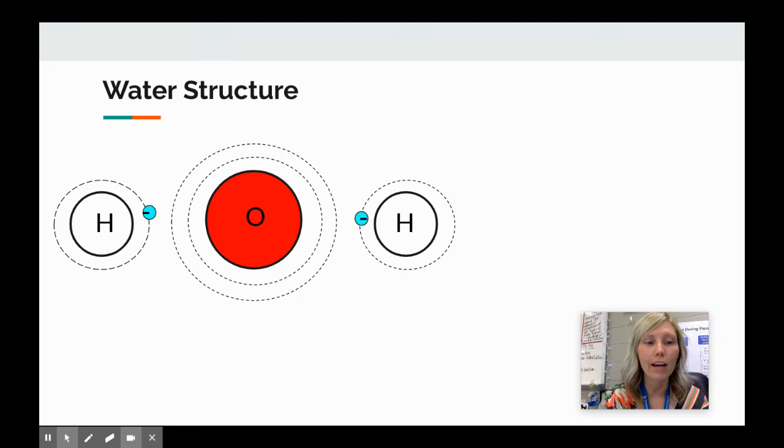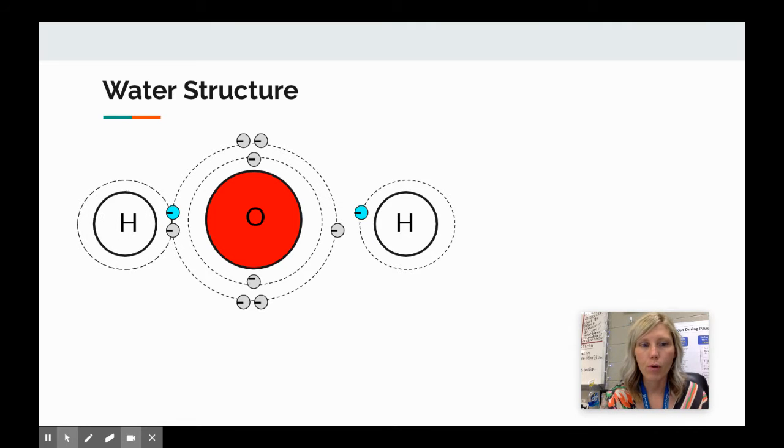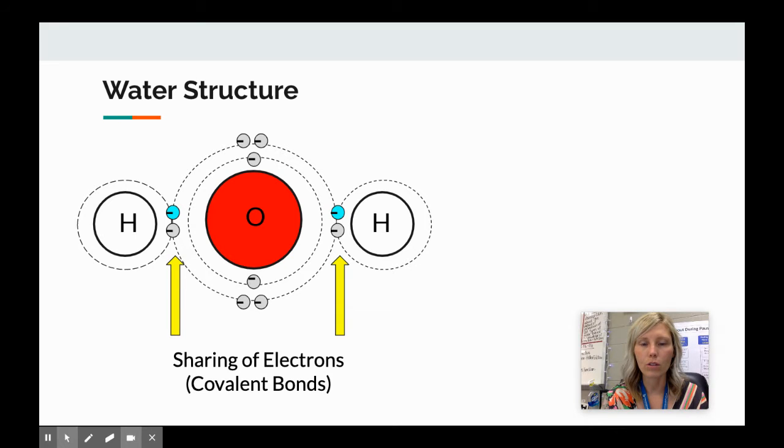Okay, on the outside of the hydrogen atoms, you'll notice they have one valence electron on their outermost energy level. Our oxygen atom actually has 6 valence electrons on its outermost energy level. It could hold 2 more. So I have highlighted the positions where those electrons could combine forces. The hydrogen atom on one side is going to combine to the oxygen atom, and the same thing is happening on the other. And so bonds have formed in these locations where electrons are being shared.